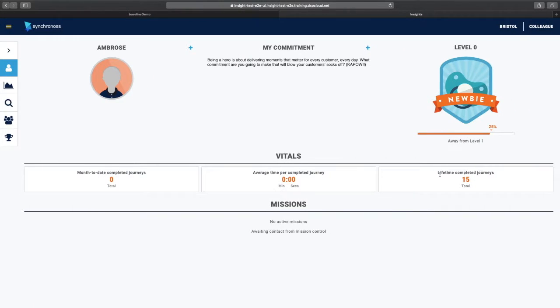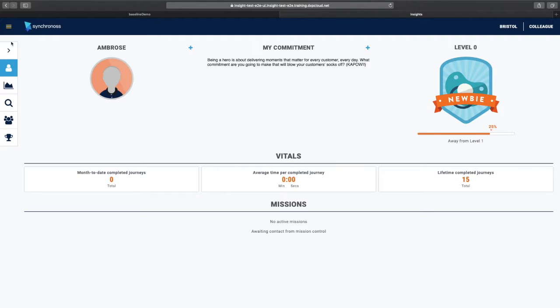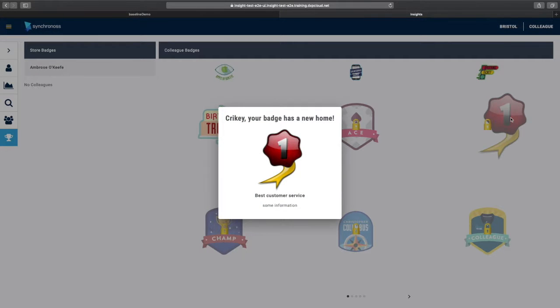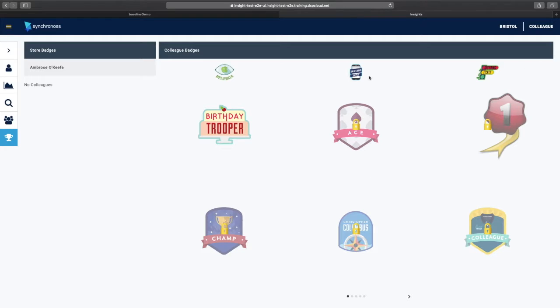Now I'm going to go into the front end, logged in as a store colleague, just to double check that my badge is potentially available within my trophy cabinet, which it is here, shown locked with my key. Now next I'm going to log into a regional manager and then award the badge to a colleague.